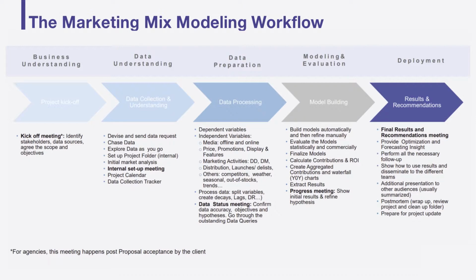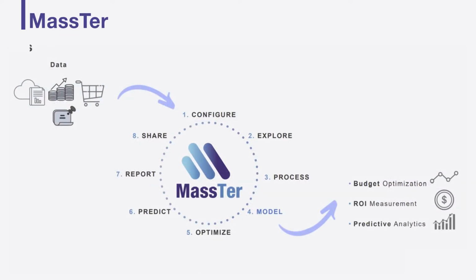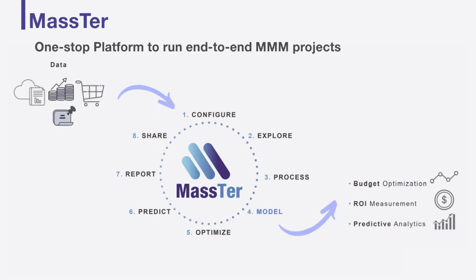We have now moved to the 4th phase of our marketing mixed modeling workflow. We are in the stage of model building, where we are meant to create our model, compute our ROI and also our contribution, and report on all the results and insight as part of this phase. Now, looking at the software Master, all those capabilities of model building, contribution calculation, ROI calculation, extraction of results are present in the module Model.